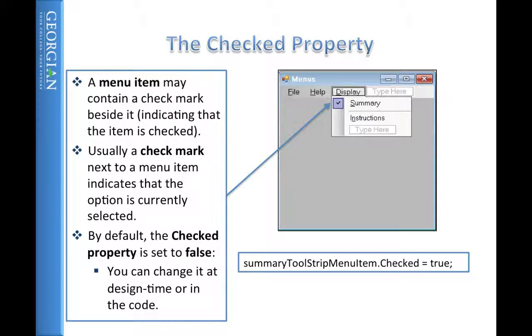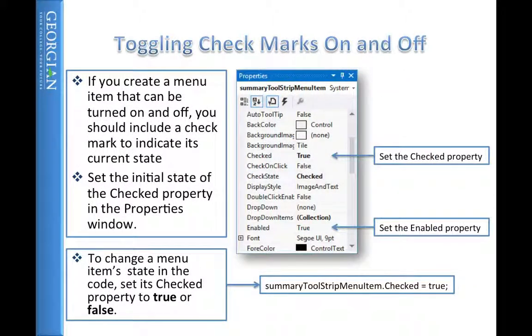Sometimes what you want to do is, this is a great way, we use this for toolbars, let's say. You might have an option called toolbars, a submenu under a View menu, and you want to turn certain toolbars on and off. You may want to have them checked on or off. That's what we typically see it for. Or you may have a floating properties window that comes up, and you want it appearing or disappearing. That's where I would use the check mark, or something similar from a functionality perspective. And you can check if it's true or not by checking whether that particular tool strip menu item is checked or not.